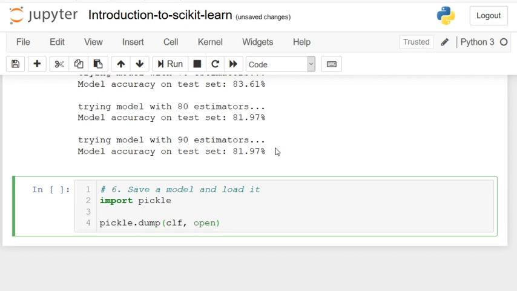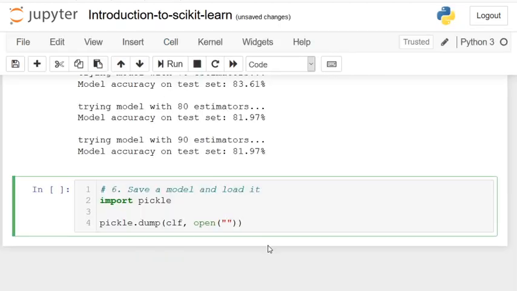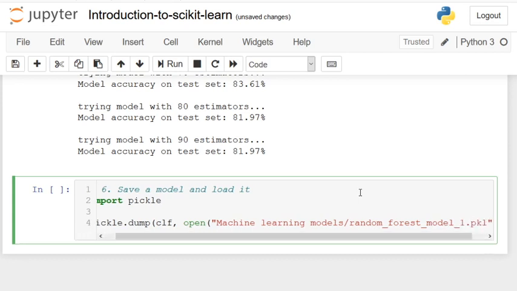So we're going to open the machine learning models folder, and I'm going to call mine random forest model 1, dot pkl, pickle format.